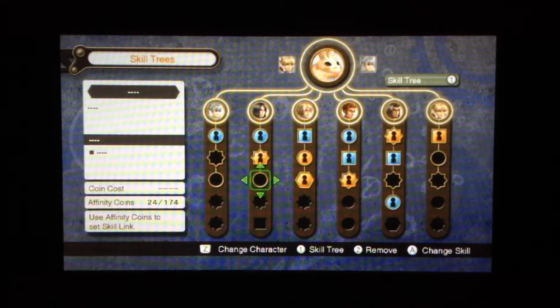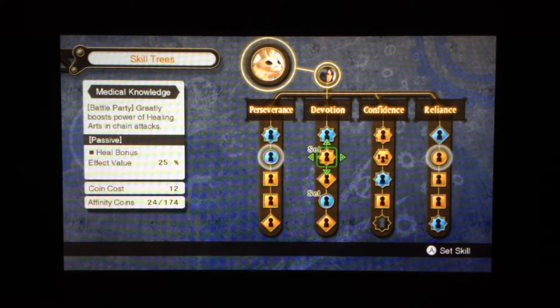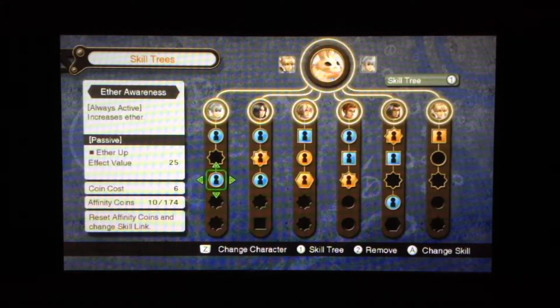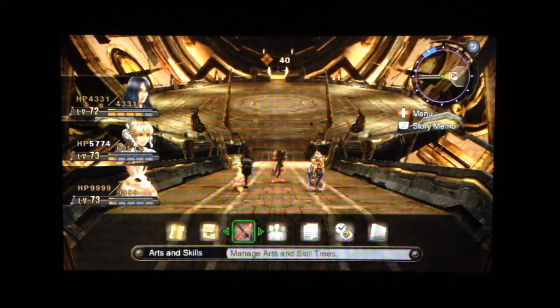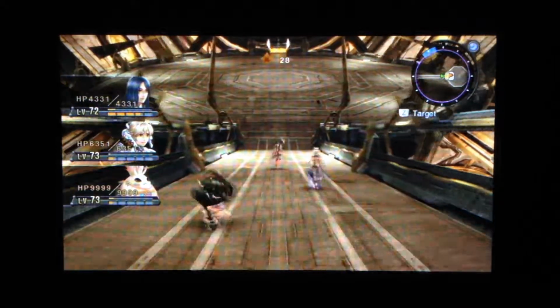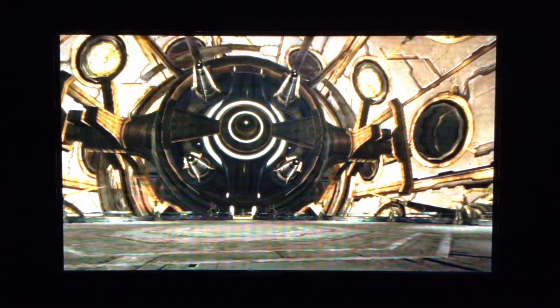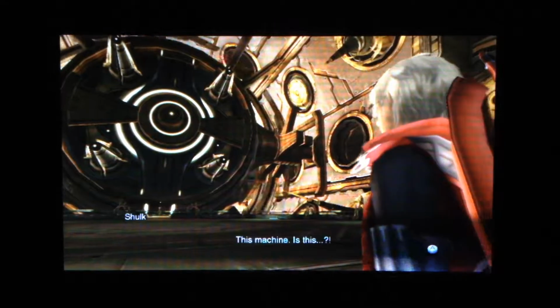Yeah, I might as well get the healing arts thing on him too. Ether is actually useful for you, and let's use reliability, and yeah, you can't do anything there. I'm good for now. That'll do it for that. And yeah, we're gonna take him on. Let's keep going. We are going to squeeze this boss in. Hopefully. I'll make it long, just to squeeze this boss in. We'll get into the next part next time.